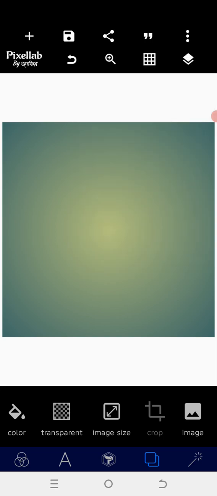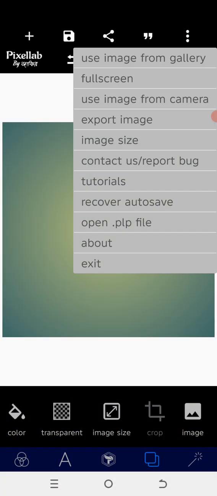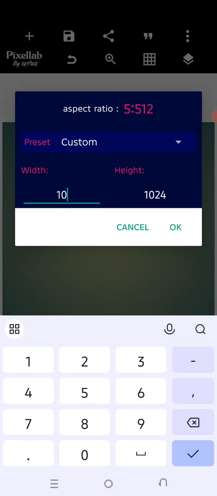Then I will go and select the background. But before that, you need to think of the size you want to use. So the size I want to use is 1029 by 1028.